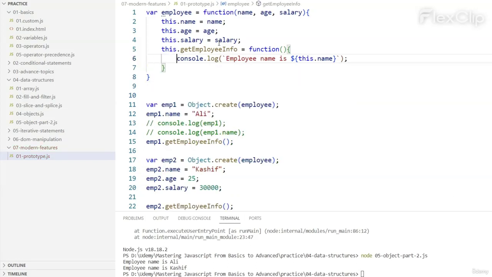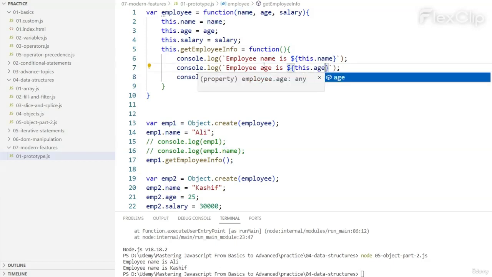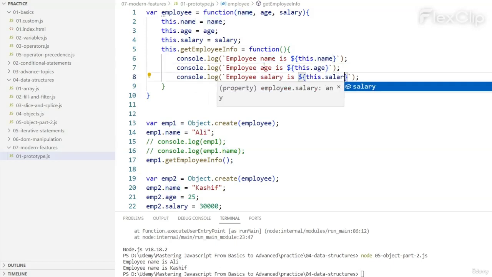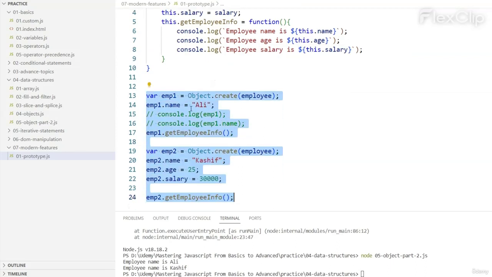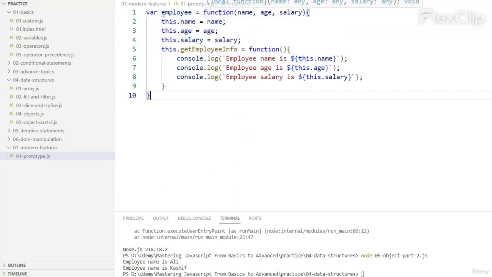Now let's copy this line and paste it here. Now let's change it to age, let's change it to salary and simply use age and salary here, and let's remove it.